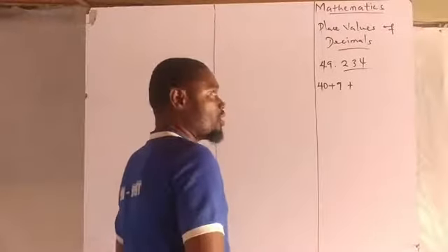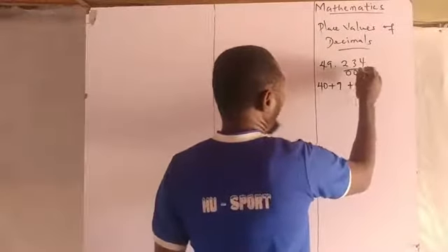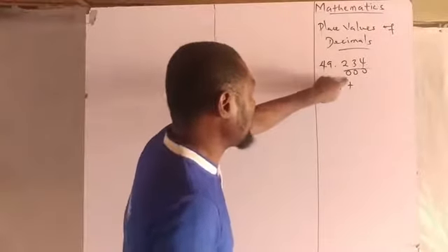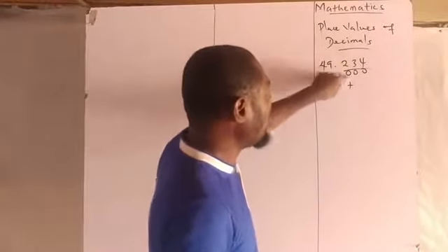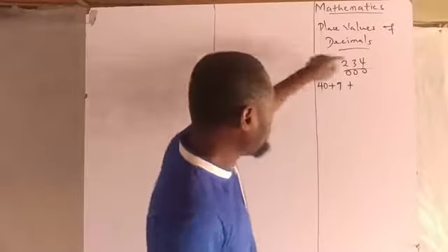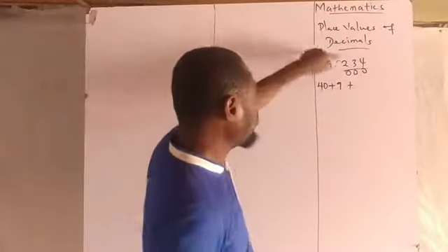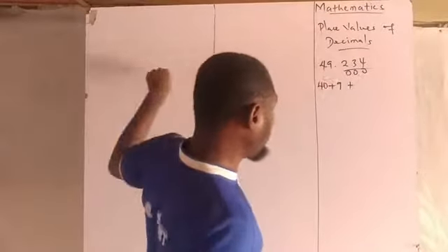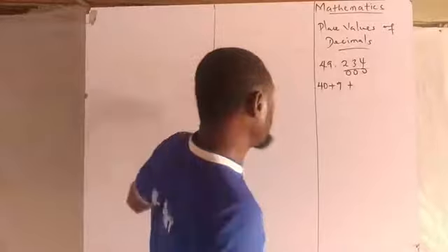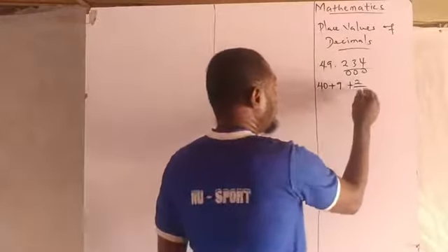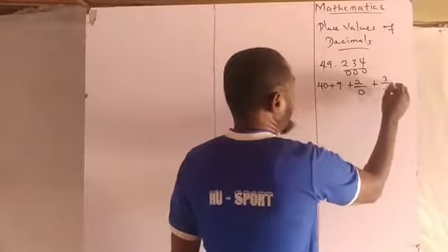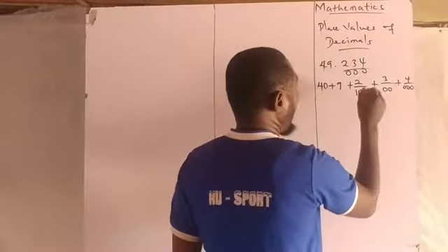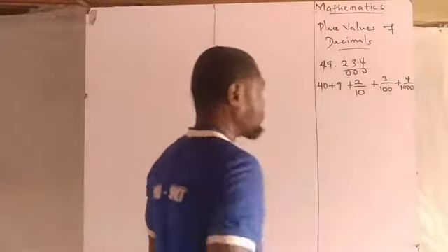So I say put a 0 under each of the numbers. The 2 here has 1 zero. 3 is occupying 2 zeros. 4 is occupying all the zeros. So we'll be having 2 and 1 zero, 3 and 2 zeros, 4 and 3 zeros. Then just add 1 to it in this form.